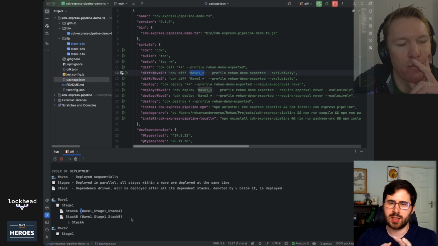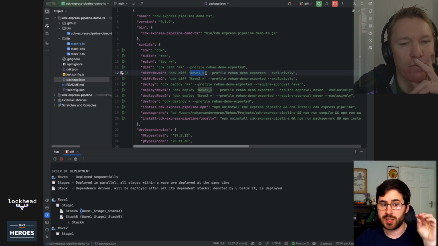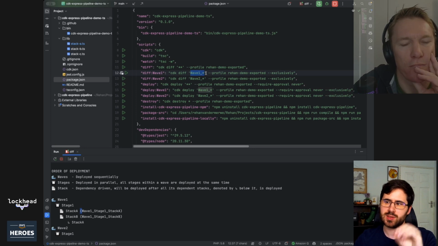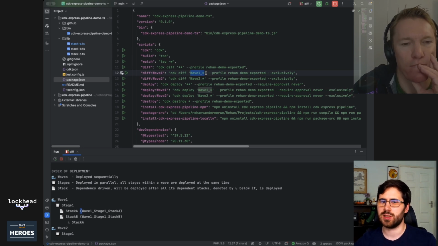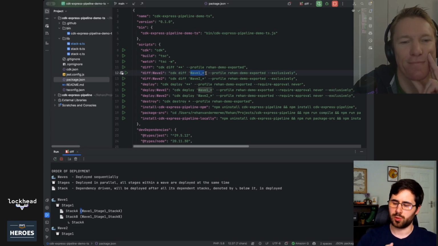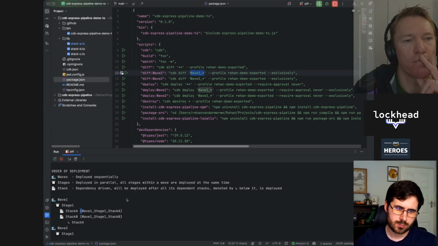So you can easily target all the stacks in this wave by saying wave one star, like I do here. Then it's only going to deploy those stacks, and that's very nice if you're doing local development and there are some stacks that you want to deploy the same as your pipeline would. You could very easily do the same here locally.